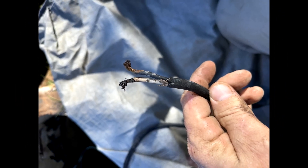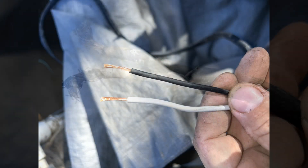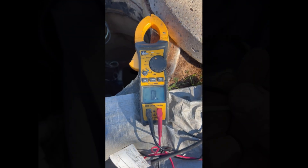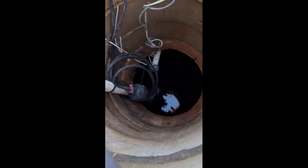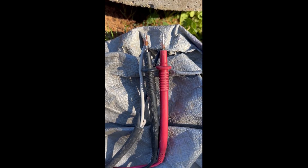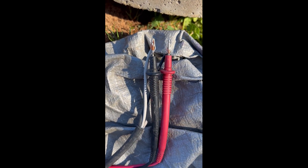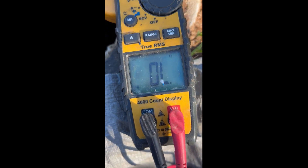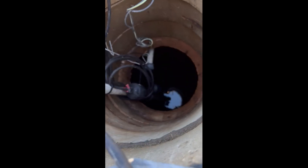Now that I have the float disconnected, it's time to test it. The best way is to get some fresh wire, take a moment to cut off the nasty wire, and strip everything back so that you know you have a good connection. With your float in the down position and hooked up to your leads on your multimeter, set the multimeter to ohms — it should be an open connection when the float is down.